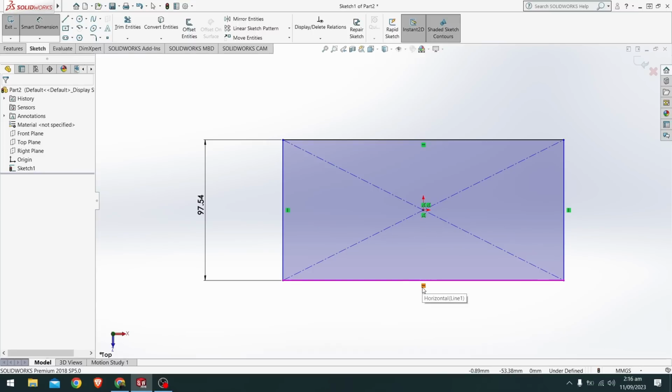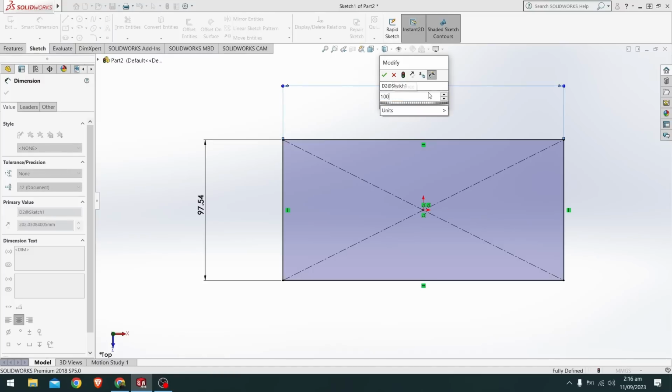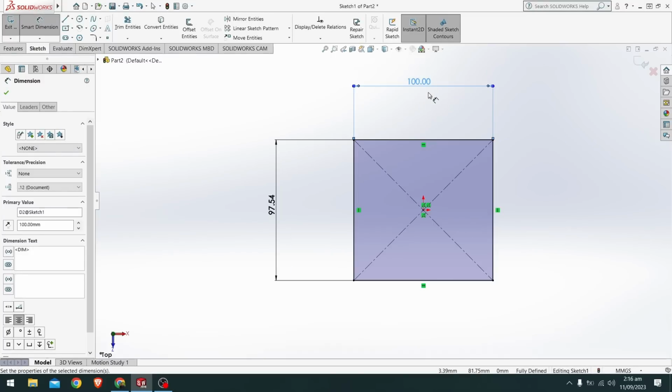This is a horizontal constraint, this is a vertical constraint, and this is a coincident constraint, which means the diagonals of the rectangle meet at a certain point, which shows the center of our rectangle. Now as soon as I dimension the vertical as 100, the sketch is fully defined.